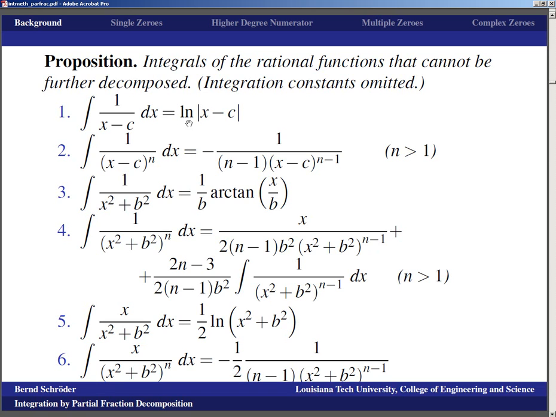I mean, it can't be that bad, right? The derivative of ln(x minus c) is 1 over whatever is inside, which is 1 over (x minus c), times the derivative of the inside, which is 1. And now here you can accuse me that I just do the easy ones and leave the hard ones to you, but this one isn't that much different.